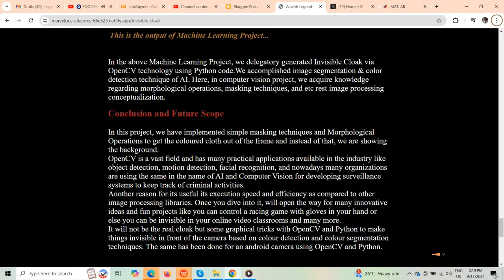Here in this computer vision project, we acquired knowledge regarding morphological operations, masking techniques, and the types of morphological operations we have learned, and how useful and important they are.